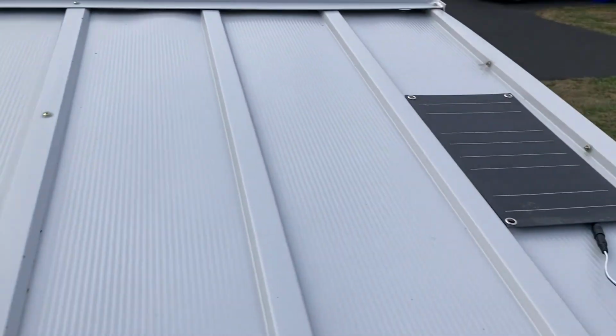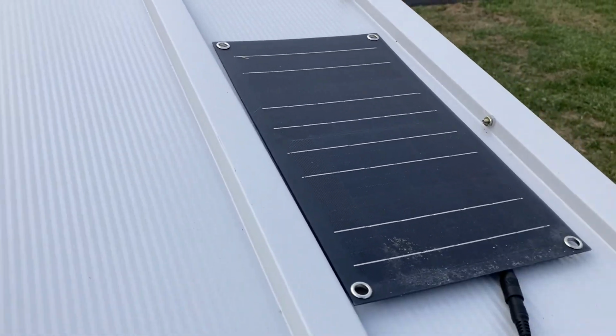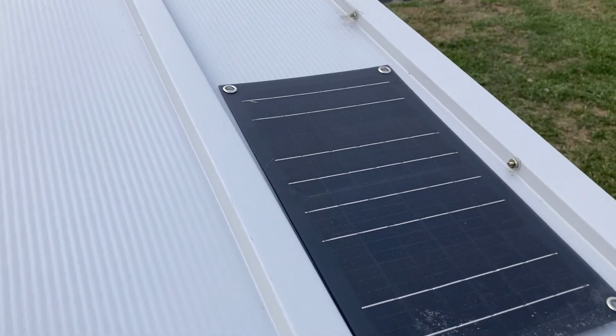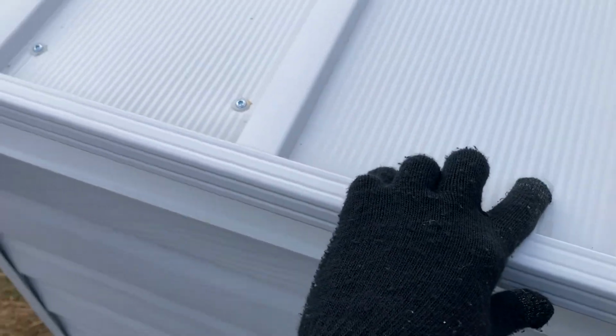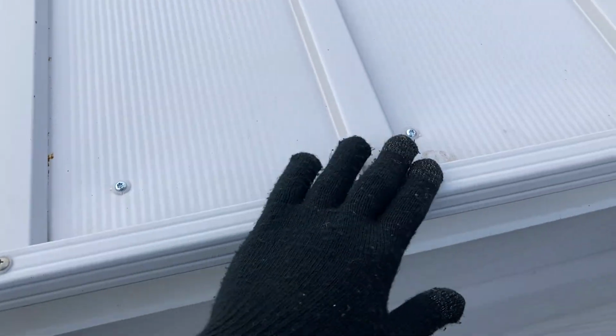So here we are up on top. I'm on a ladder. Here is the solar panel, which powers those solar powered ventilation fans. I've just got it tacked up here, and the wire running under the roof. And the roof, just a metal roof screwed in. I've added some extra stability to it. I've screwed it into the base wood frame that I created for the roll-off roof structure.